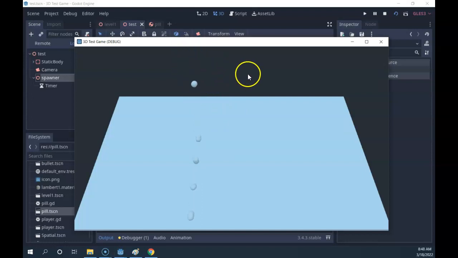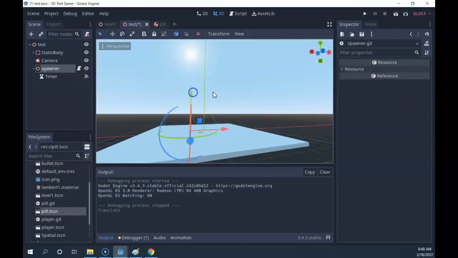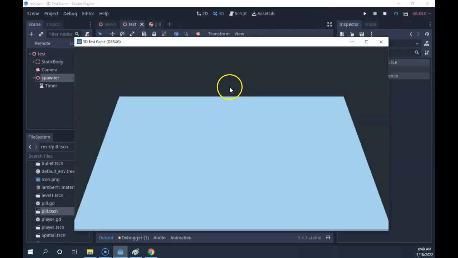Our camera's still a little bit high. We're just creating it a little bit off the frame there. Oh, there it is right there. I'm still at a weird angle with that camera. But there you can see, and they're being created, and the central force is continuously being applied. So you just got this cascade of pills being created, and they are constantly being pushed in a particular direction. Now, if you had a player in here, they would bump into that player and hit that player.